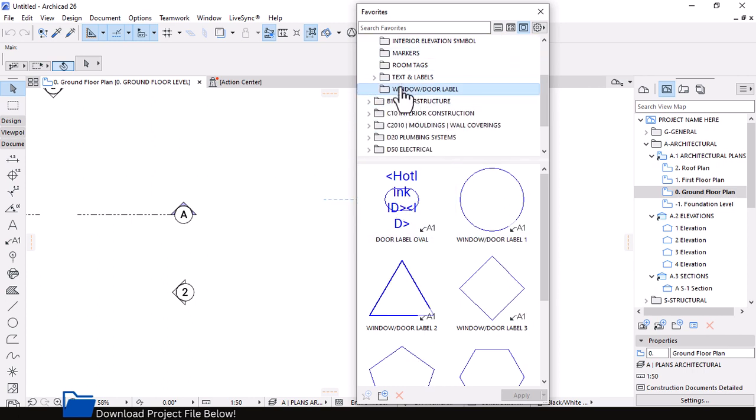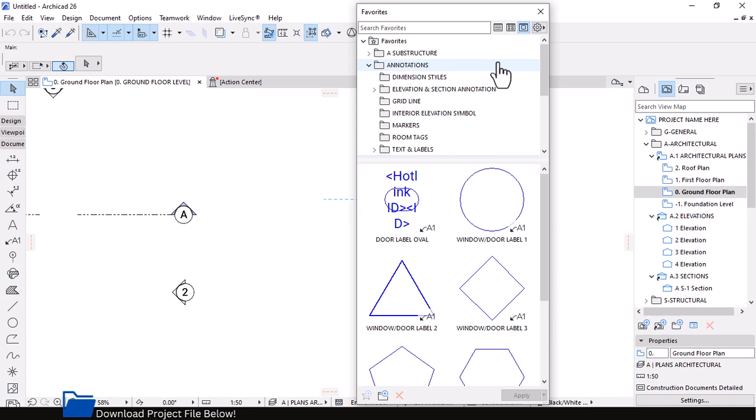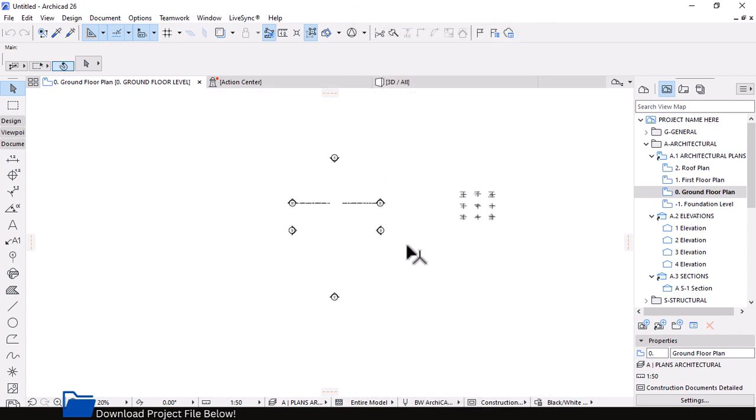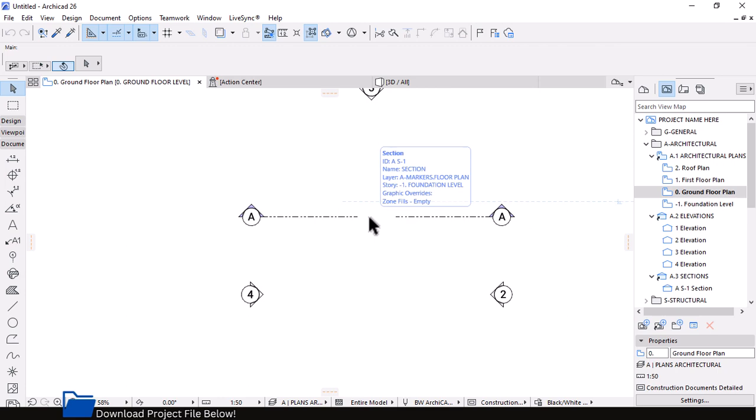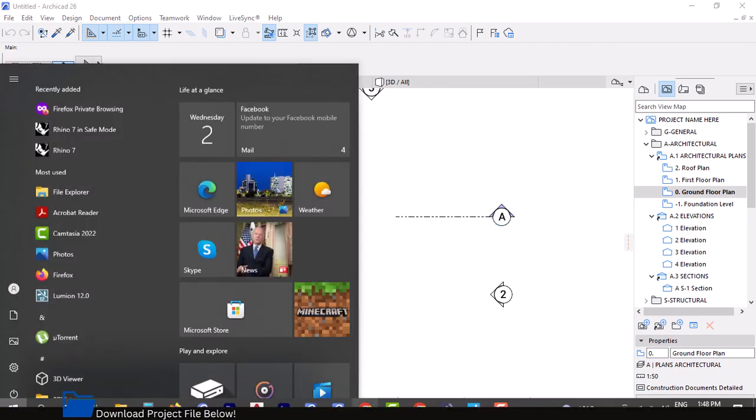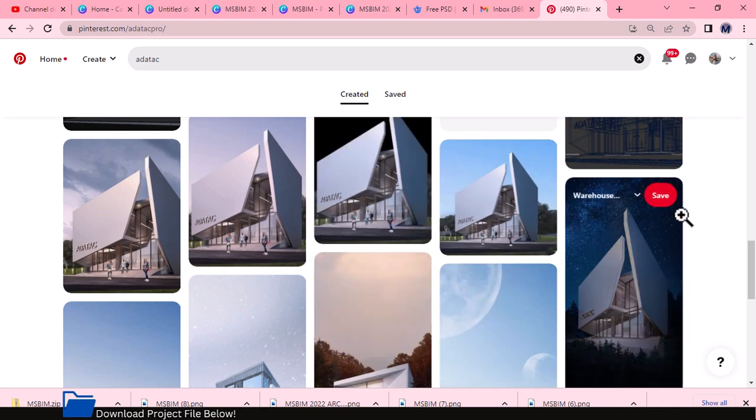So that is not about this video. I just wanted to share with you one or two things about the template. So let's get rid of this and then do the main thing we are about to do in this video. The main exercise of this tutorial is to produce a building or geometry like this.